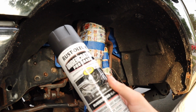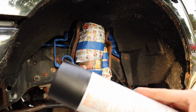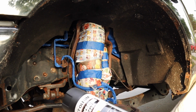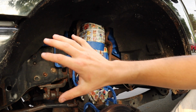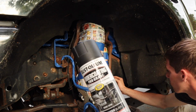So this is the stuff we're going to be using to undercoat the truck. It's Rustoleum undercoating pro grade. Literally picked this up at Menards. I think it's like $4 or $5 a can. We'll see how this stuff holds up, because like I said, this is a whole test section here. If I don't like this stuff or it's not holding up, I'm going to try a different product. Everything wire wheeled, everything taped off, and then we took air from the air compressor and blew off all the rust and all the dust and everything. So now we're going to lay our first coat of this and see how it lays.